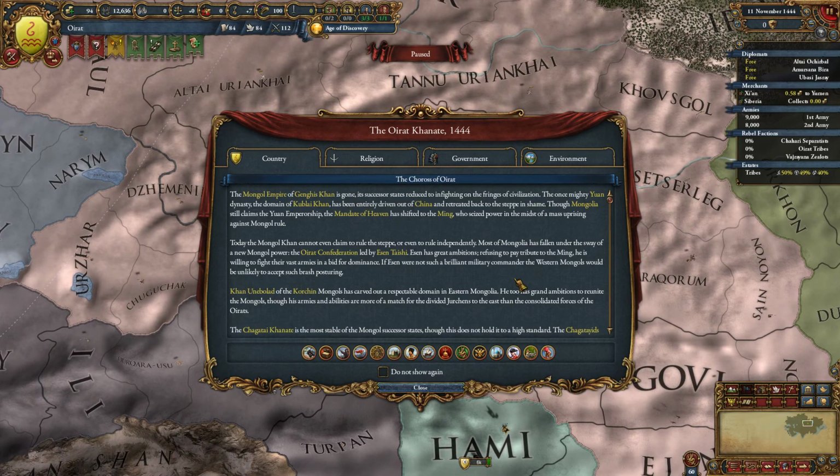Okay, the Mongol Empire of Genghis Khan is gone, its successor states reduced to infighting on the fringes of civilization. The once mighty Yuan dynasty, the domain of Kublai Khan, has been entirely driven out of China and retreated back to the steppe in shame. Though Mongolia still claims the Yuan emperorship, the mandate of heaven has shifted to the Ming, who seized power in the midst of a mass uprising against Mongol rule.